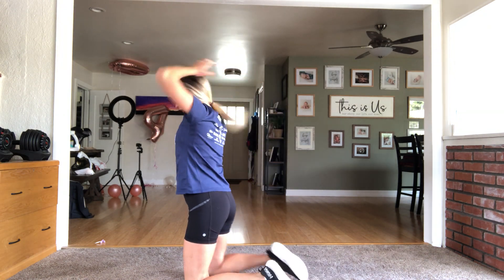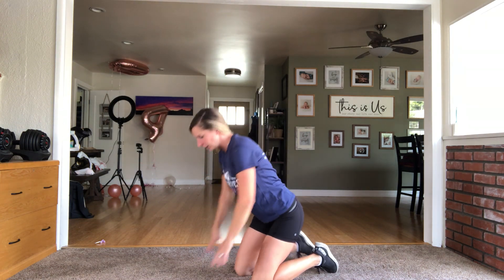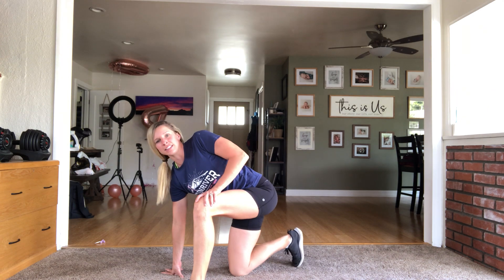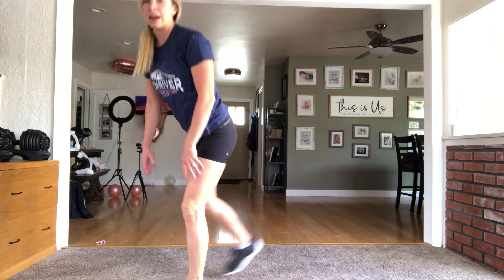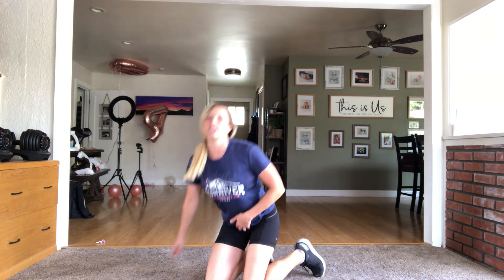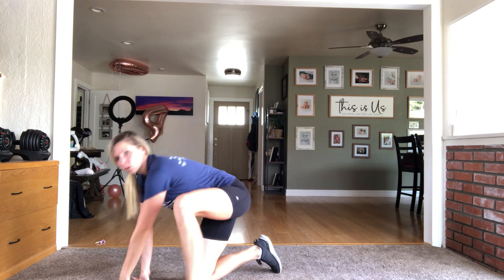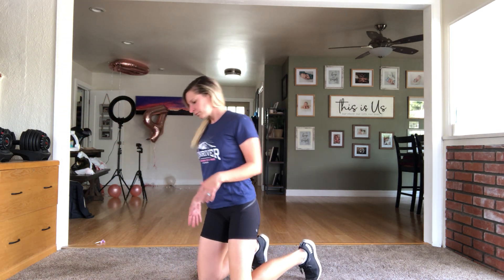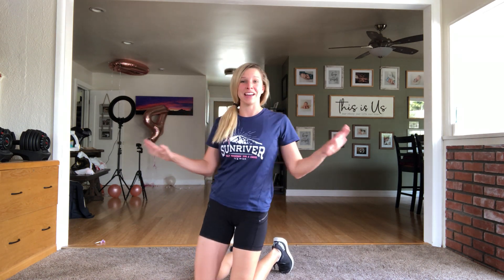For the last one, I just want to work on getting up and off the ground. You can start with a table next to you. We'll go from that seated position up to all fours, then one leg up. You can put some pressure into the stabilizing knee to push up from there — that would be reminiscent of having a table there, but you're the table, you're the stability. Practice it a couple of times. If you need the table, go for it at first, and then we'll get to a point where you don't need the table anymore and can get up and down without help or assistance. All right, I can't wait for the next one.